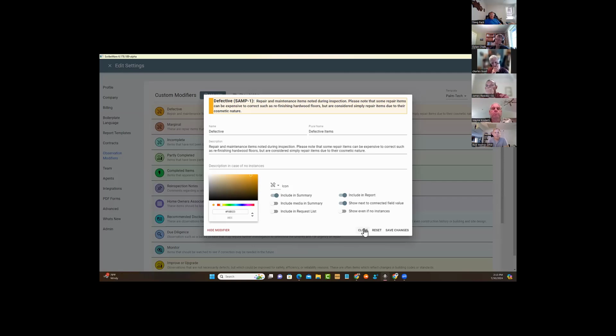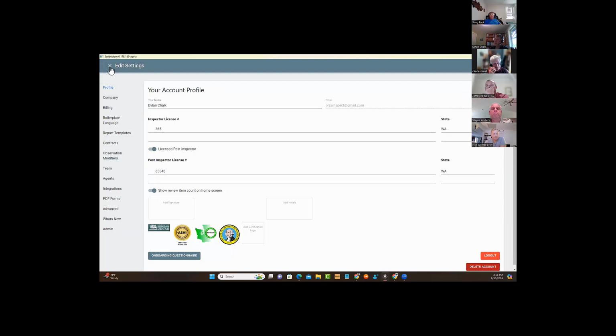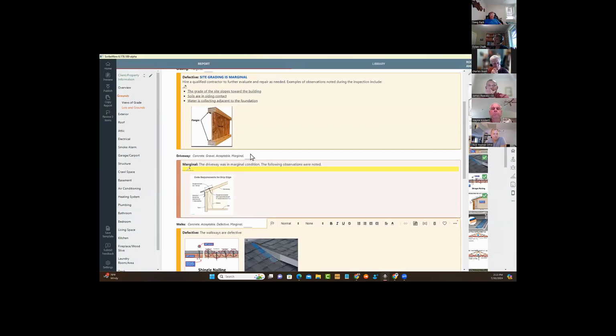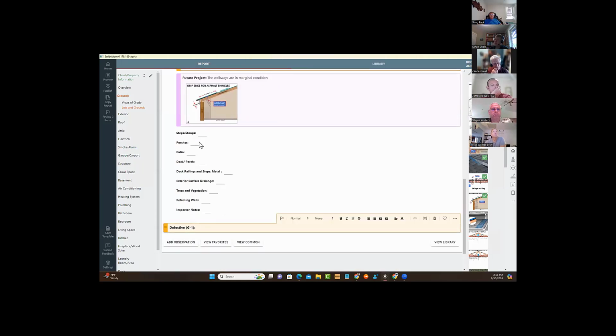Yeah, exactly right. And the only risk, as I said, of doing it this way, I wouldn't call it a risk, but it's a limitation, is you can't freehand something. You can't now add an observation, and I can't drag it up here and make it step up here with steps and stoops or porches. Like they kind of have to originate there. So if you were designing a template like this, you definitely want to make sure, but you could even have just a holder here that's like add observation, right? And it could essentially.